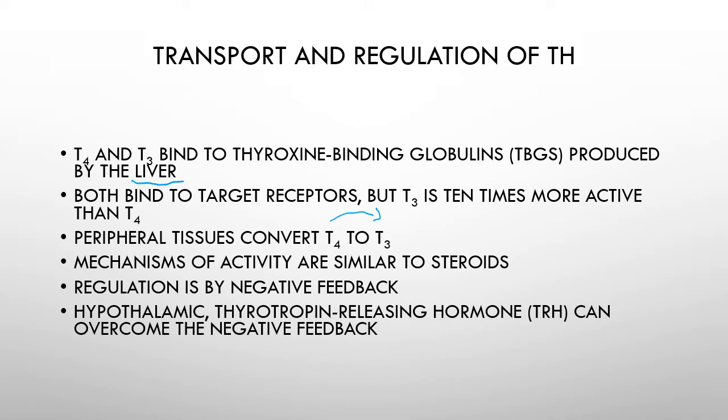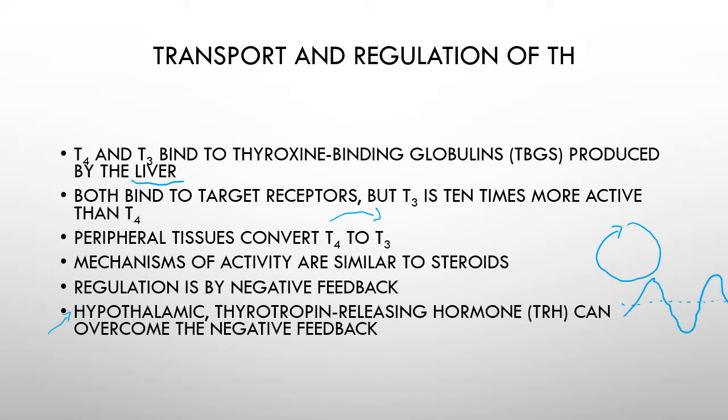T3 and T4 levels, or thyroid hormone levels, are going to be a negative feedback system, and so it's going to feed back on itself. As thyroid levels go up, then we're going to decrease our production and bring it back down. As thyroid levels come down too low, we're going to bring them back up, and so on. And so we're going to keep it along a level amount there, so we have it within the body itself. But that feedback goes all the way back to the hypothalamus.